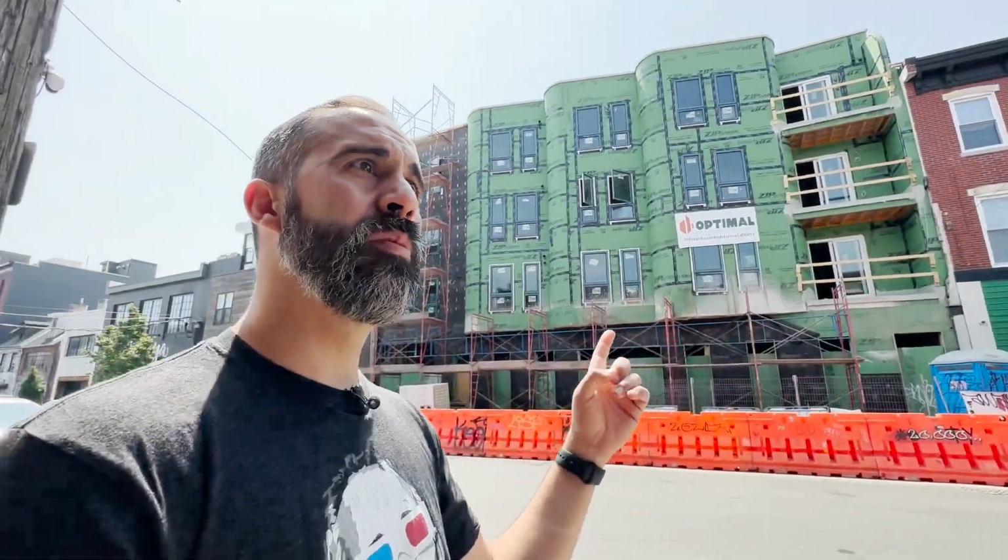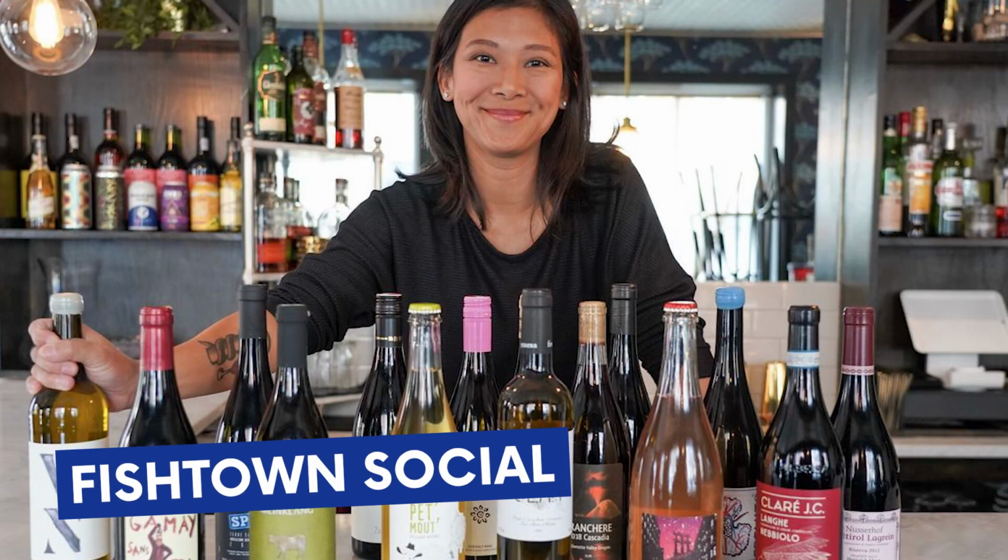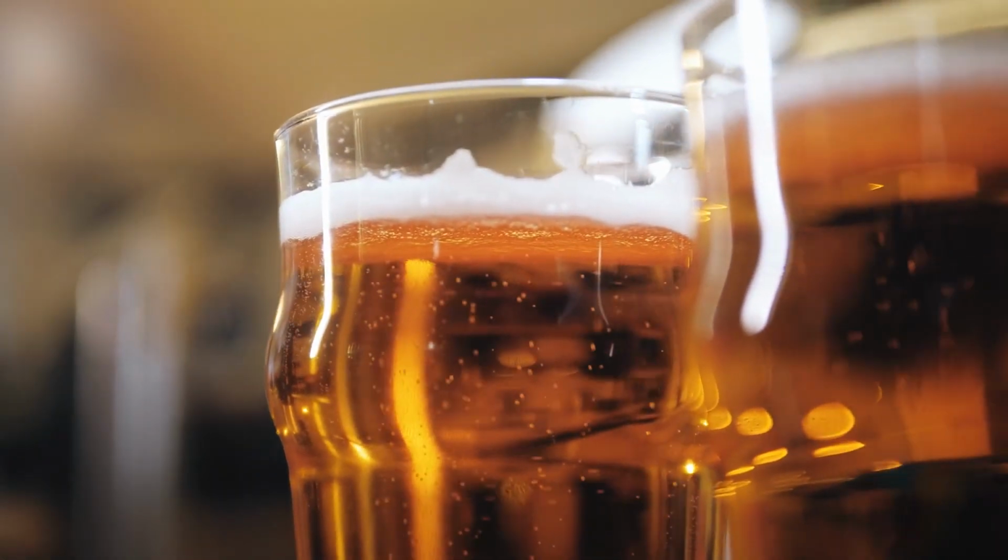More development, more places for people to live who want to live here. I'm going to stop at this corner and call it a day with Fishtown Social, which is a restaurant but also a wine shop. They'll tell you, I don't know anything about wines. I'm more of a beer guy, but I don't know anything about beers either, just what I like to drink. But you go in there and you tell them what you like or what you're eating, and they've got hundreds of different kinds of wines for you to choose from. And then these guys just opened 3 places, brand new on this corner, and have changed the look of this corner.